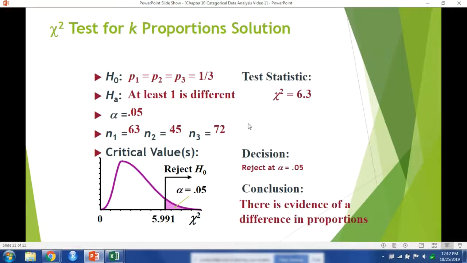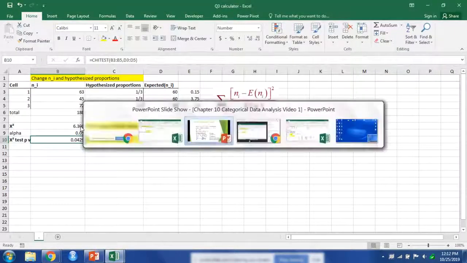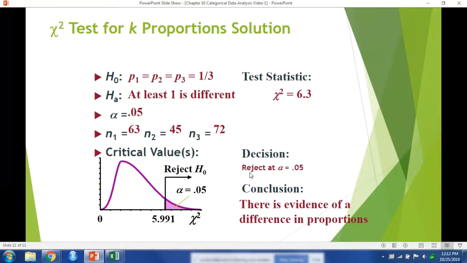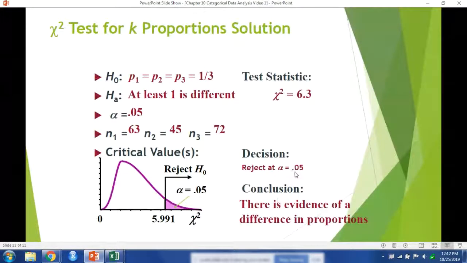Our critical value is 5.991, so that is our alpha equals 0.05. We calculated out a chi-square value of 6.3 here. 6.3 is greater than 5.991, thus we have evidence to reject the null hypothesis. Our actual p-value was 0.0429, which is less than 0.05, and thus we can reject the null hypothesis.